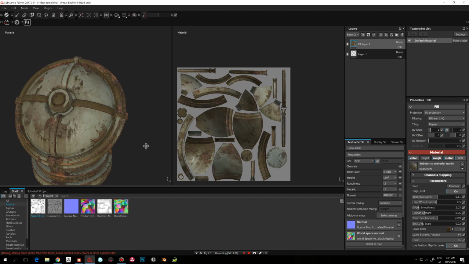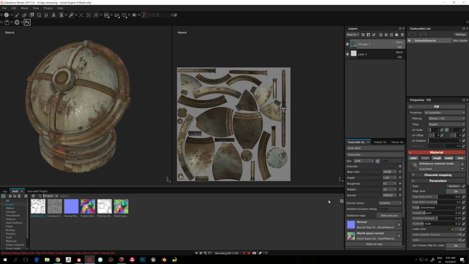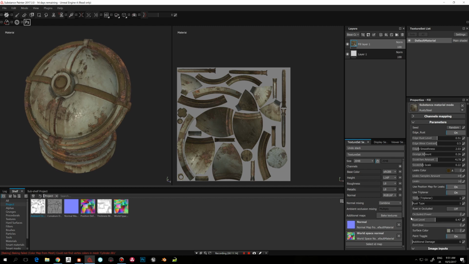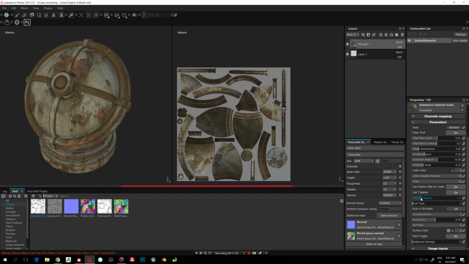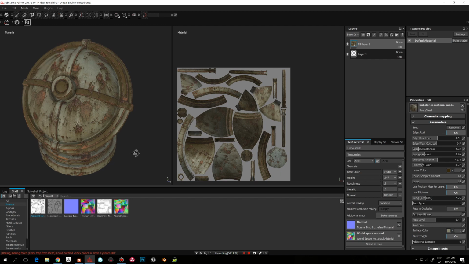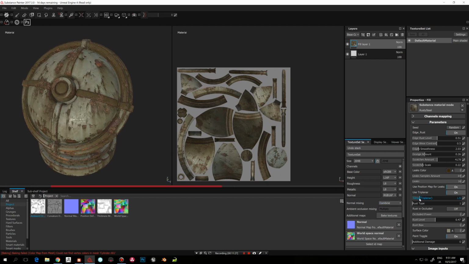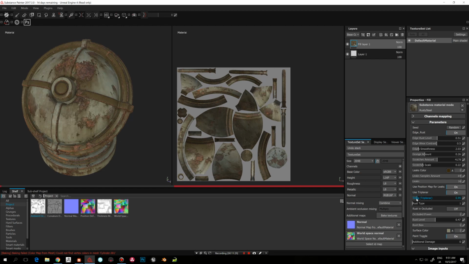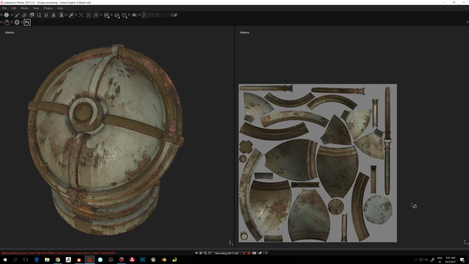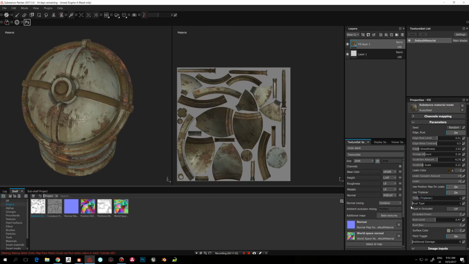But I wanted to build this triplanar effect into the materials, so we have a little bit more freedom to control. For example, I can control the tiling in here if the model is big or small and I want a different effect. I can just control the tiling, which comes from the triplanar. So I think this is pretty useful, and I'm going to be able to come up with different kinds of effects.